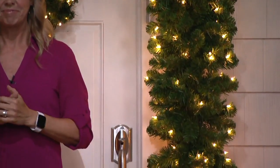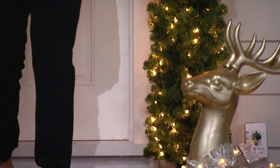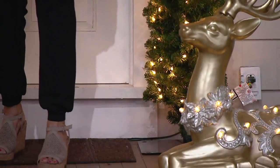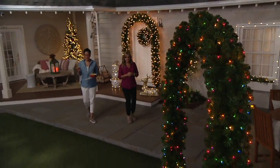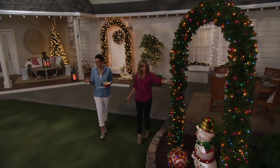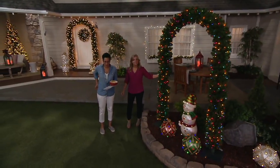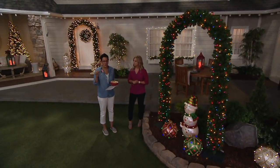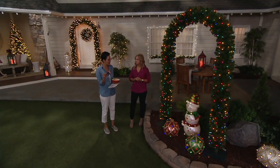It's so easy and you get that grand, huge impact. You're looking at the clear selection right now, but we do want you to know there's a multicolored selection too if you'd love multicolored lights. Not only can you take advantage of five easy payments of $59.99, but we also have special financing. If you shop for this with your QCard, you can take advantage of nine months of special financing.